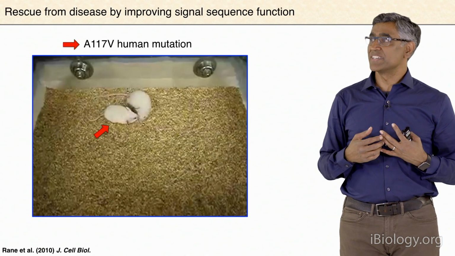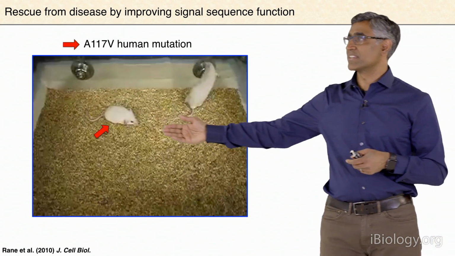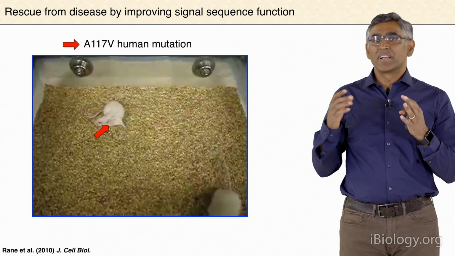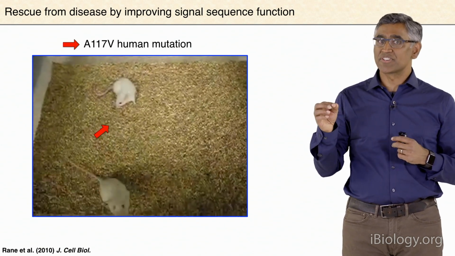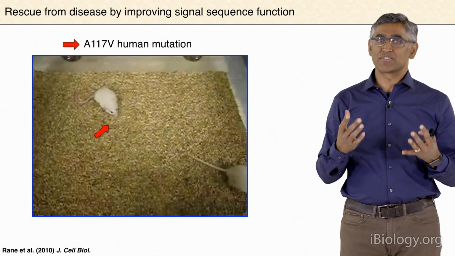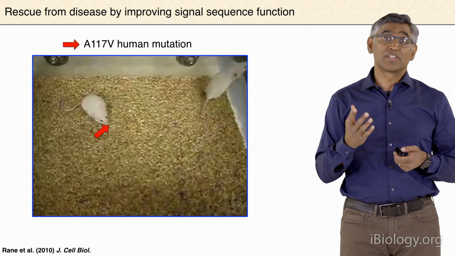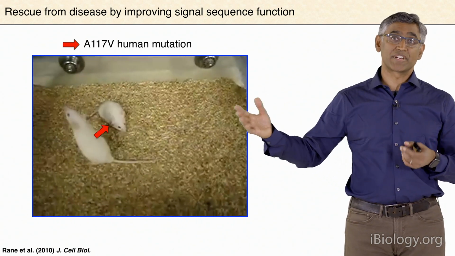And so what you can see here is a mouse with this alanine to valine mutation, and that's the one that's basically just sitting here, not doing much. And a matched mouse in which it still has that mutation, but now has a more efficient signal. And that mouse turns out to be much healthier, it lives a bit longer, and doesn't develop neurodegeneration, whereas this alanine to valine mouse over here develops neurodegeneration.